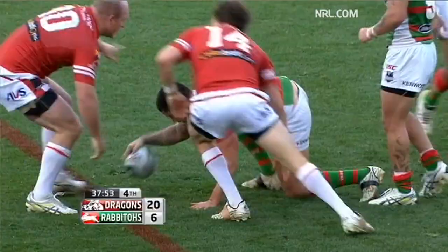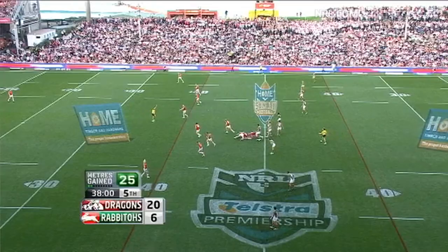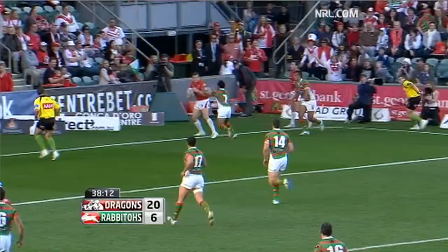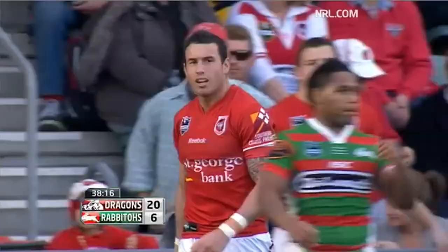He's run inside the winger to the left side defence of the Dragons all the time. There's the last now against South Sydney. Quick play, the ball helps them. Here is Sando. And this time he elects to put a little chip in. It's going down the hill. He's got to work with it. Oh, he's thrown the pass to Brett Morris. And I think Brett had a foot on the dead ball line.